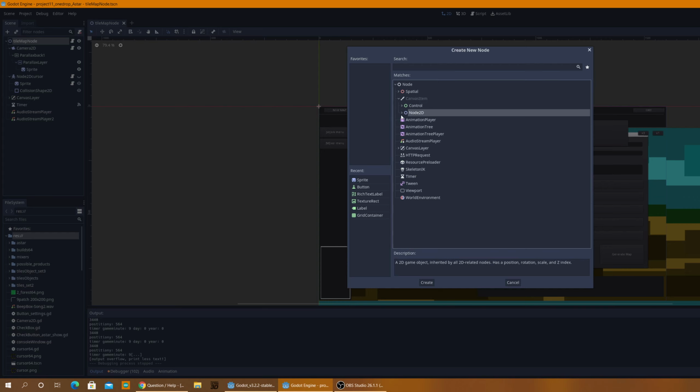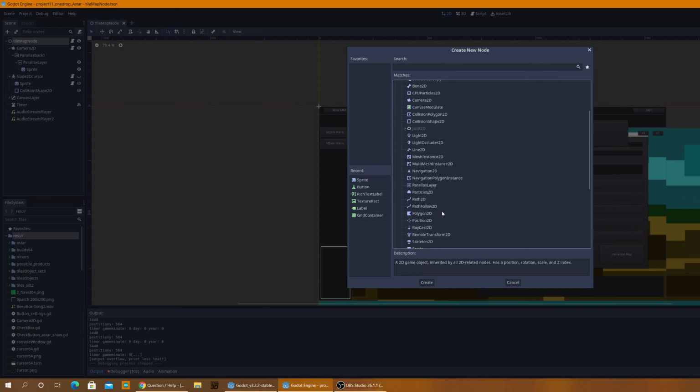Nodes for the 2D game, how many of them are there? Pathfinding also, this is a different pathfinding. Astar pathfinding is not here, you have to manually code it, some things in the script. But it's doable, like you saw. So I was very happy, my progress was good with the Godot engine.